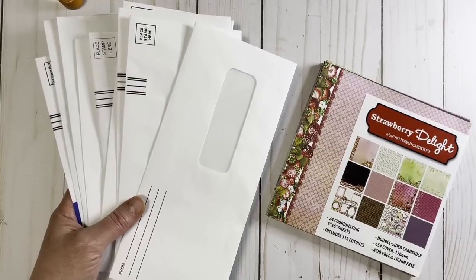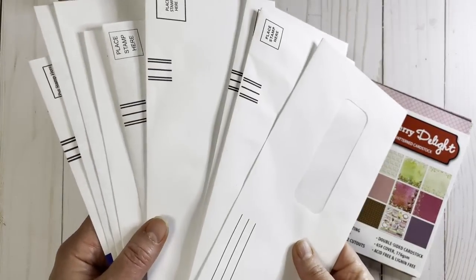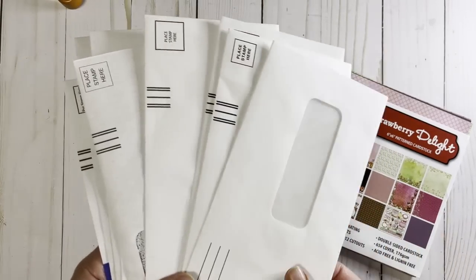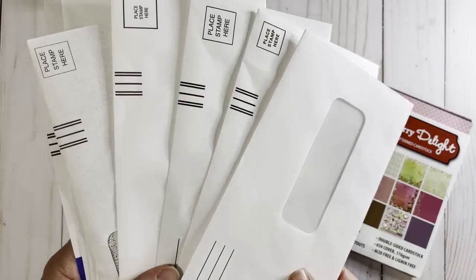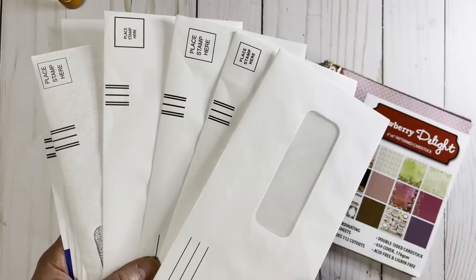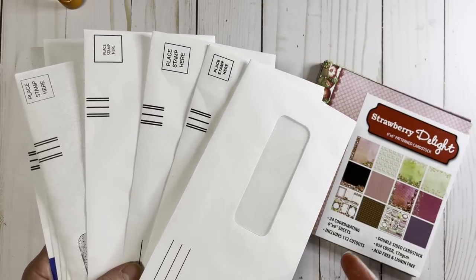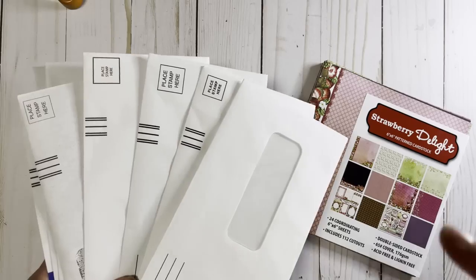Hi everybody, it's Lene. Today we're going to be taking some recycled envelopes, the kind that come in the mail in various junk mail, and we're going to be turning them into a really cute little tag book, photo album, junk journal, whatever you want to make of it, but it's going to be very giftable.